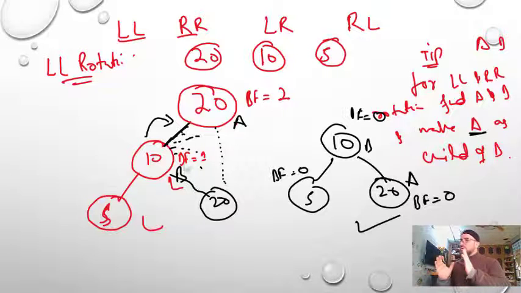So what you have to do? You have to identify which node is not in the balance factor, call it A, and the next node to the left, if it is left. I'm talking about left, even though the same policy will apply for the right, we'll see it in a moment. Now, for example here, this one has a balance factor of 2, call it A, the next node on the left, call it B, and make A child of B.